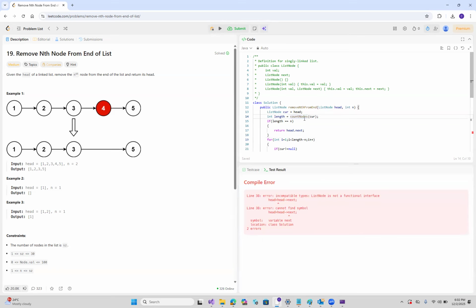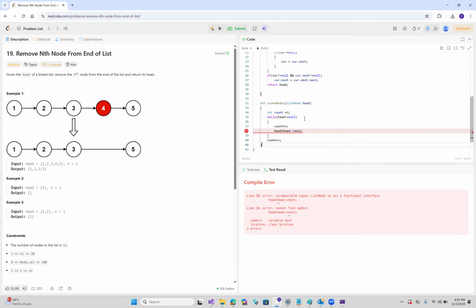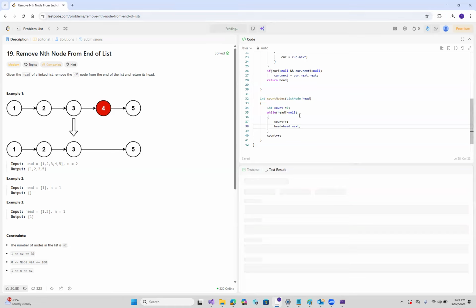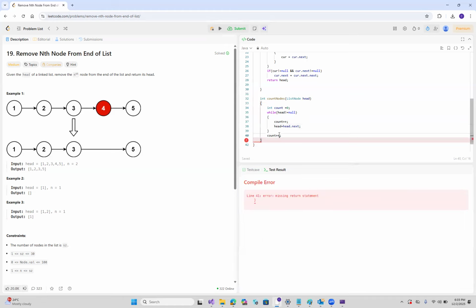Okay, head.next. Where have we gone wrong? Okay, since we came from C++, I wrote in the C++ way, although we have to write in the Java way. Okay, we are missing return statements.